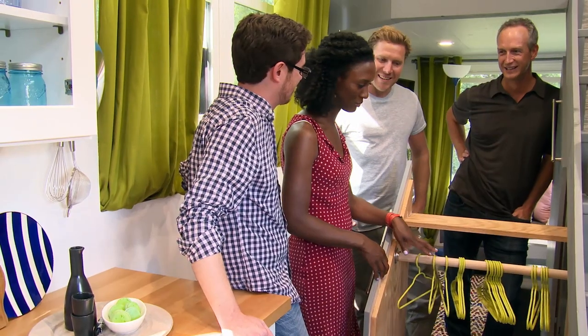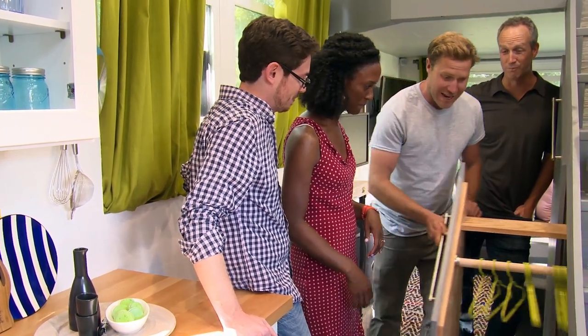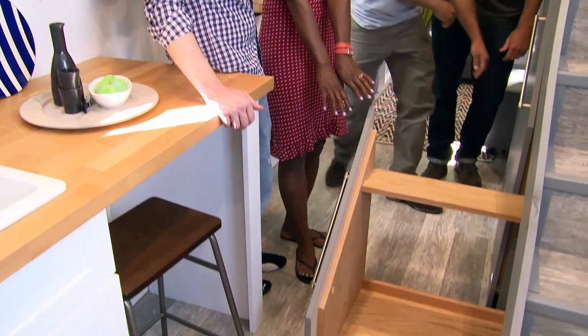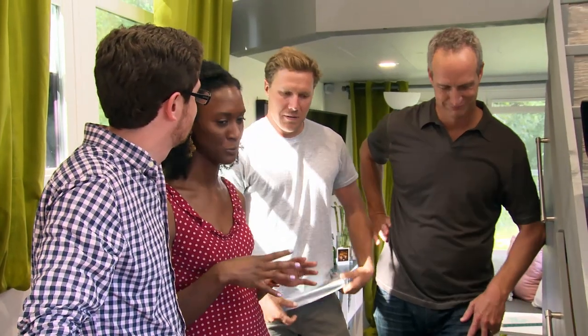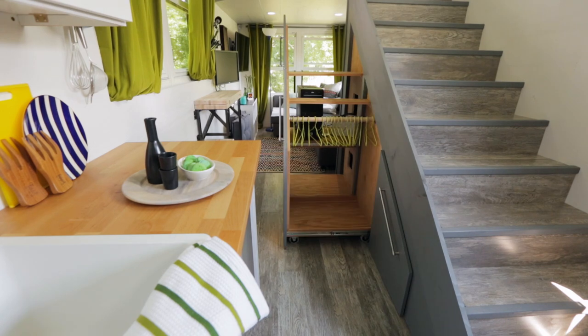Yay! You know, we need to store our boots and our hats, and this is excellent. Well, yeah. It's nice that you mentioned that. Say boot storage? Did you happen to say boot storage? The storage and being able to tuck things away where they go is really important to me. I don't want the house to be cluttered. A designated space is really important.